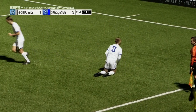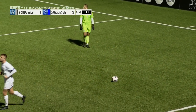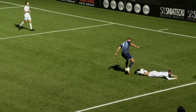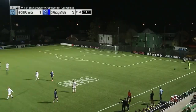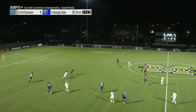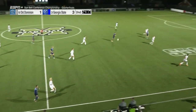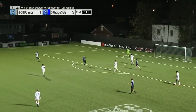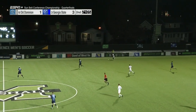Just a senseless foul committed by Fabian Reeser, taking Jones down to the turf, and that will concede the free kick and give up the possession from Old Dominion. Look at it again there in the middle of your screen. Beckett, great ball played forward to Jenkins, who caught it on the right foot but couldn't sidestep Schroeder. And Rankenberg comes out again to scoop it up.